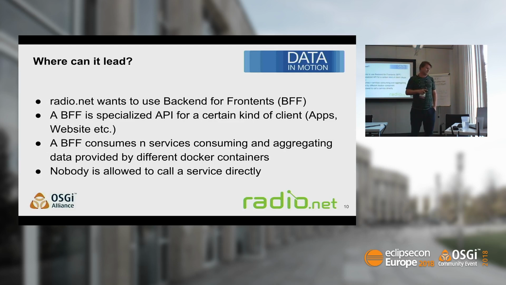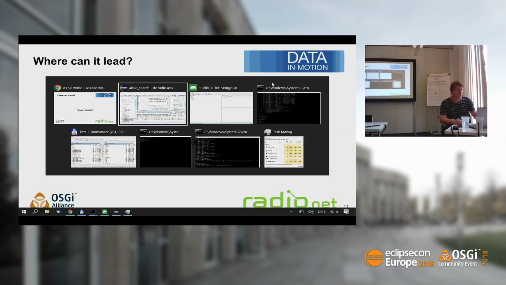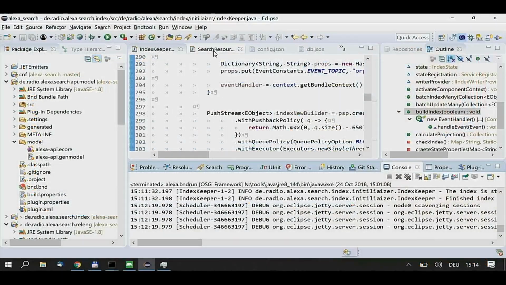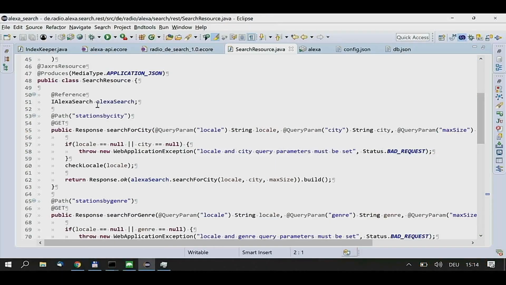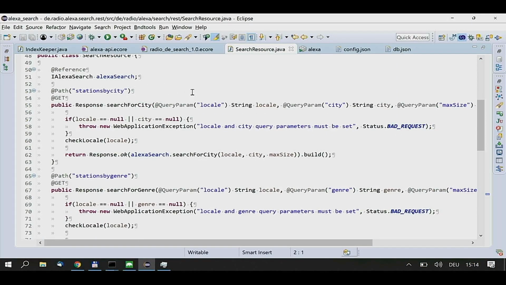And as I was looking at it, it rang a bell. Maybe it sounds familiar to you as well, because what they try to do in the end is remote services. And this is what I realized as I was looking at it, that I have the perfect example here to show them, okay, it's already done. You don't have to do anything, because when we go back to our example here, we have our JaxRS resource, which just consumes one service, the search service. So, which can be their gateway to the outside world. And the communication to the search service can be remote. This can be somewhere, wherever you like it.